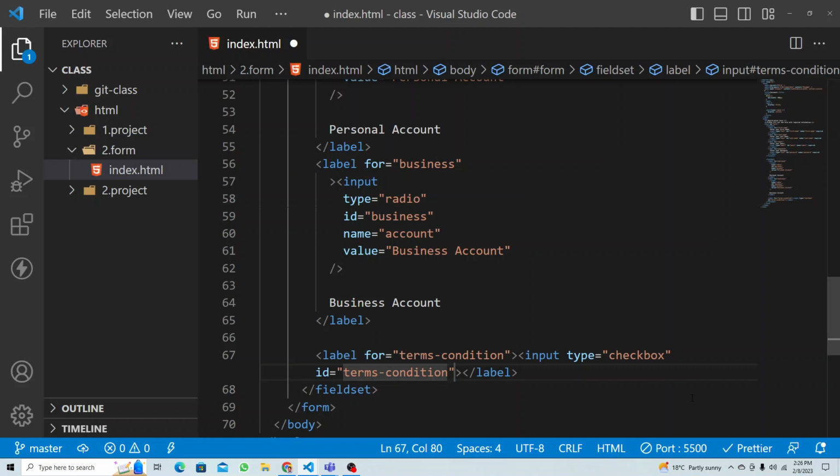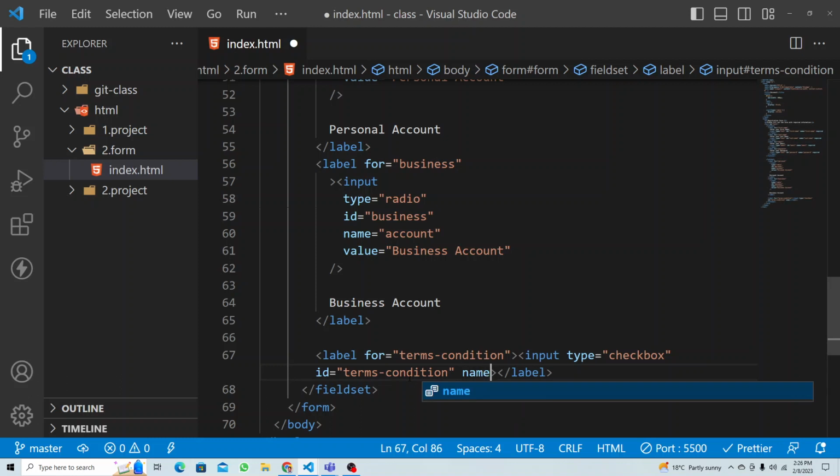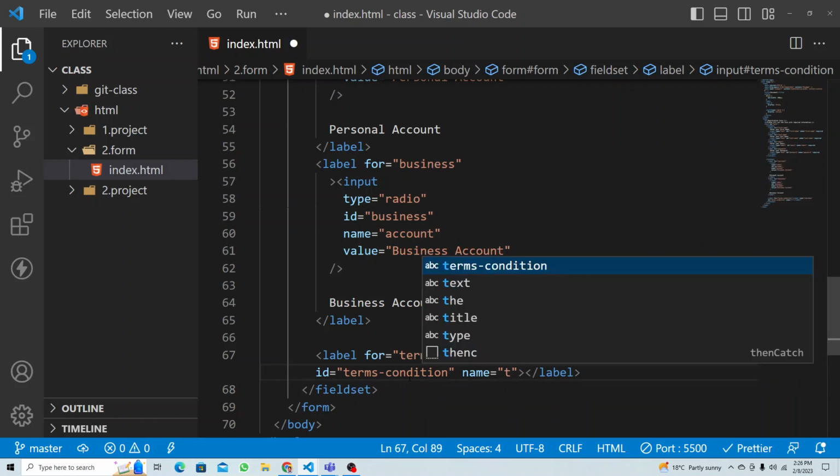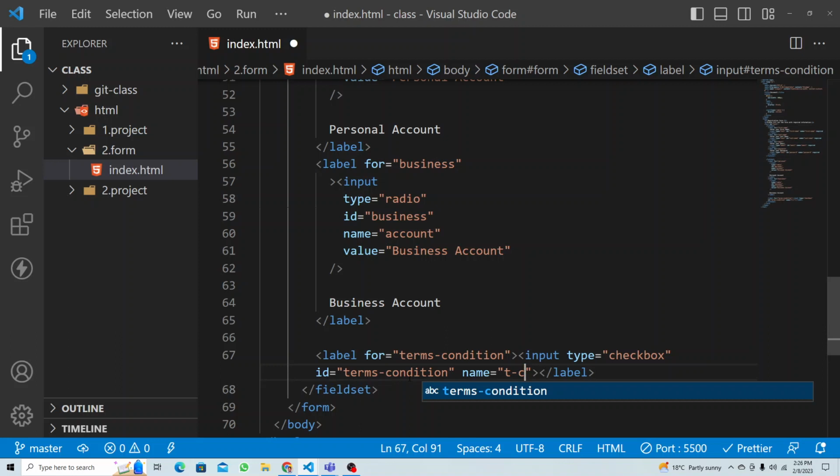So we have type and we got ID. The name will be, because it's a checkbox, you are checking multiple items, so every item is going to have a name. Let's just give it a name, terms-T-and-C, or just put the same thing, no problem.